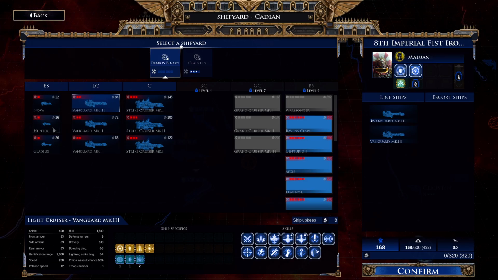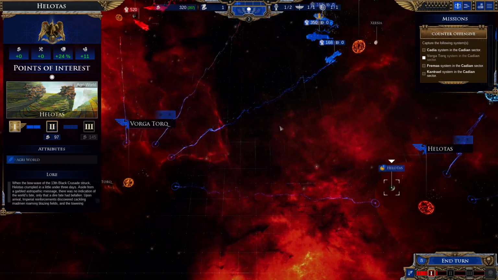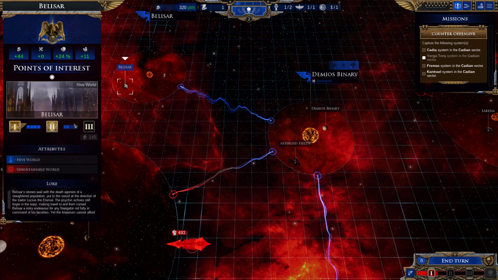Are you not able to now build strike cruisers? Yes, you are. I don't want to spend all our cash, though, in case we have upgrades. And we are very, very much running out of cash. Xerxia will be able to upgrade in 2 turns, so we just need to make sure we have enough money to do that. What about you?